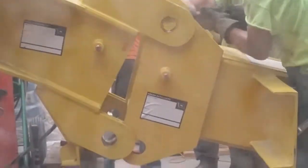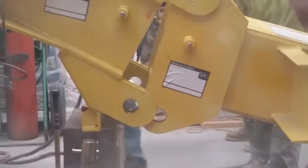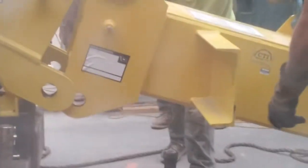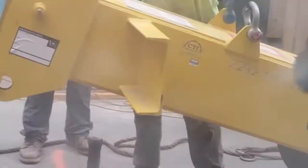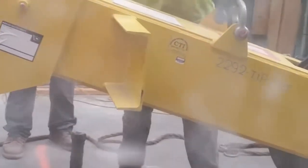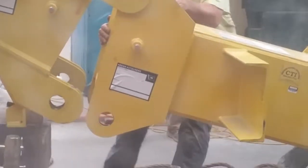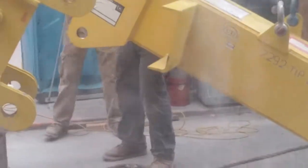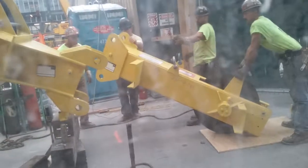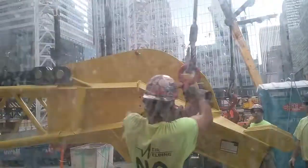Yeah, they're taking the pins back out, and immediately when the pin came in, you saw that edge kind of slide in. So I don't know if there was so much friction, or maybe the pins developed some kind of groove that wouldn't allow it to turn or pivot, I would say. Maybe the bottom end got to go in first, but I don't see that here because it's all square. But who knows? Well, let's see. That's interesting.